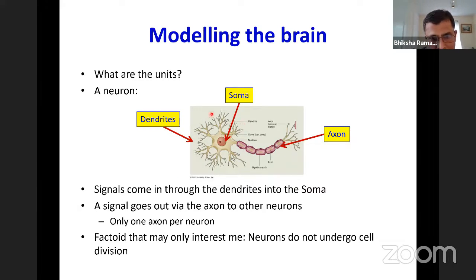It consists of a head called the soma. You have all of these little tendrils coming out of the head, which are called dendrites, through which other neurons connect to the neuron. If the total signal from all of these neurons exceeds some threshold, the neuron will fire. That signal goes down this long arm called the axon. And from the end of the axon, it goes to other neurons.